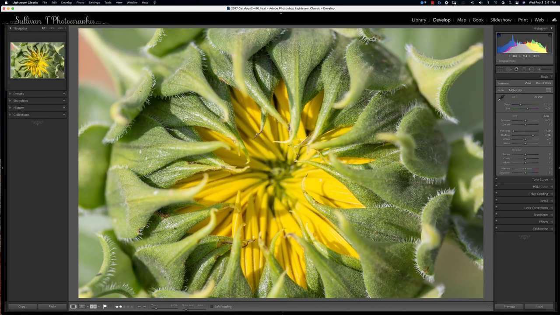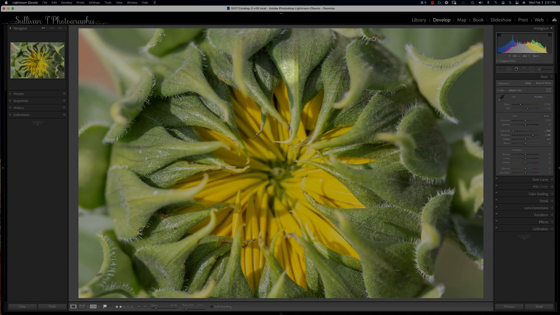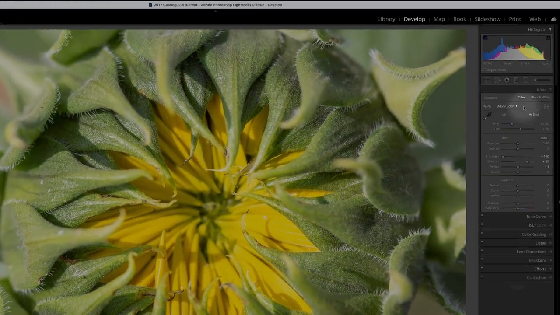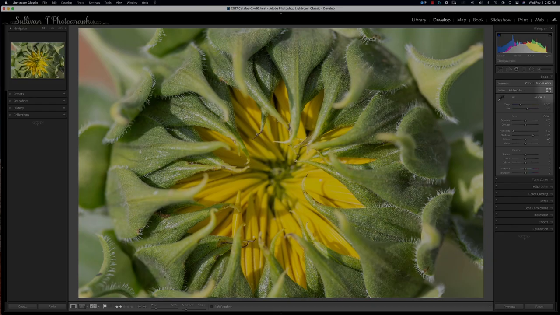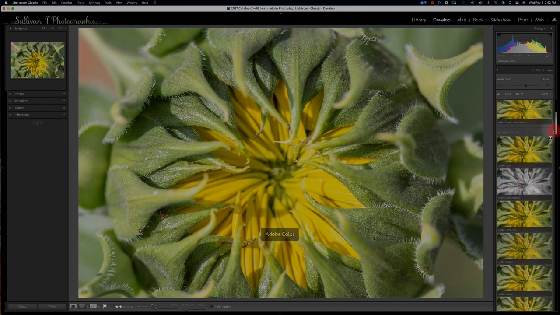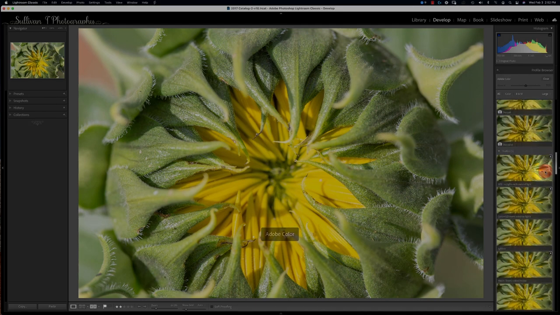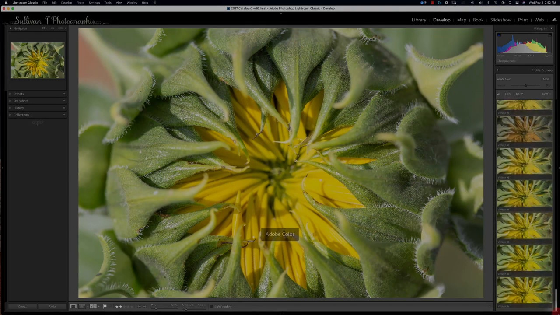The next thing that I'd like you to pay attention to is the color of your photograph. So over here, I love to leave the navigator open to pay attention to that in a small area and a large area when I do this. In your software, you should have something that can adjust color balance. What's nice about Lightroom is that you have all these fun little areas to play with. Wow, they give you a lot, don't they?